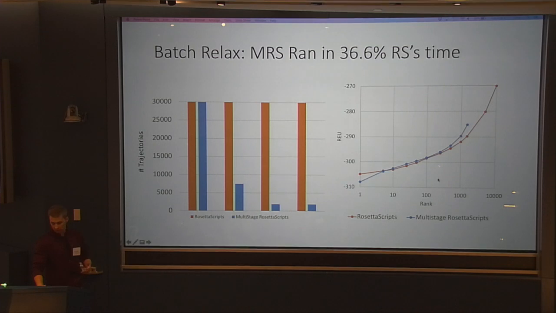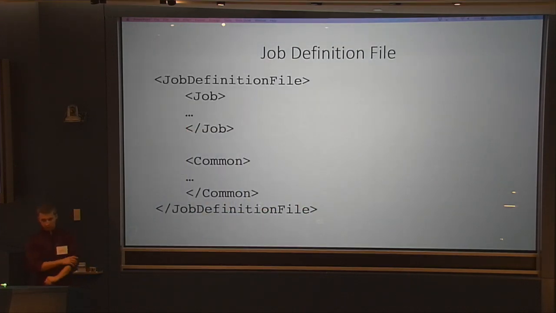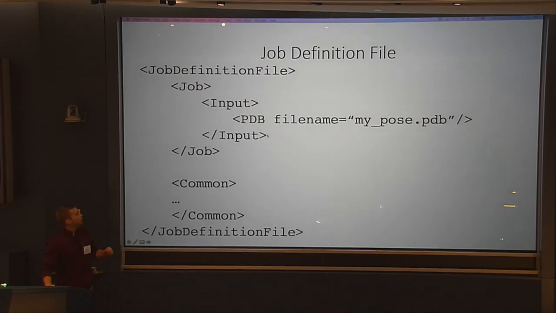So now in terms of how to run this, I tried to keep the interfaces as similar to normal Rosetta scripts as possible, but it is built on JD3, so there are some new XML tags that will be in play. As Jared mentioned yesterday, JD3 uses a job definition file, which has job tag and then common. Normally, they'll actually be in the reverse order, common then job. I selfishly, for multistage, just switched them. The stuff in job is input-output information. In this case, this is going to replace the -s or -l flags. This is how you give the pose. And then in common goes most of what we picture as being current Rosetta scripts. Your Rosetta script would go in common.